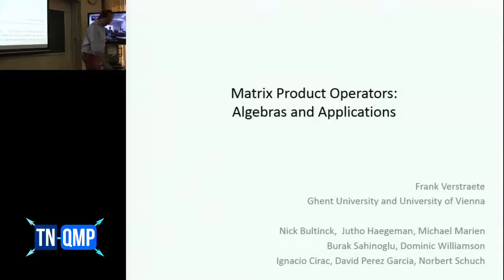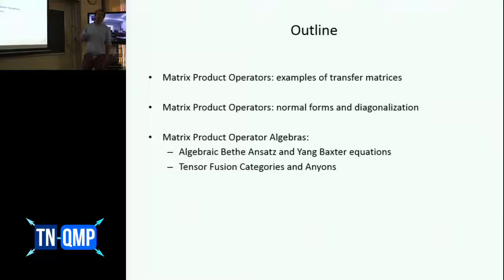So the outline of this talk: I will give examples of transfer matrices and matrix product operators and show that indeed this whole topic of tensor networks is something that everybody knows in one way or another, because everybody that does path integrals effectively works with matrix product operators. We just call it matrix product operators, but you could call it anything else. It's everywhere in many body physics. It's completely inescapable, actually, if you do many body physics, to start working with matrix product operators.